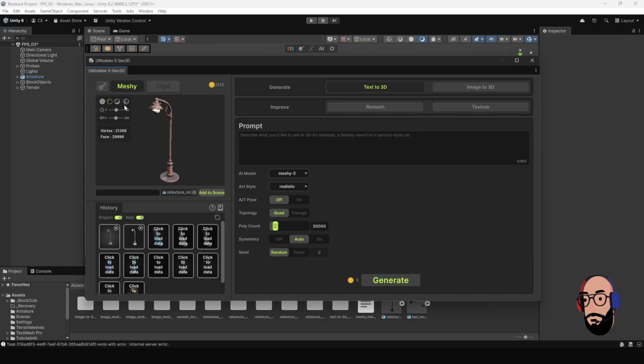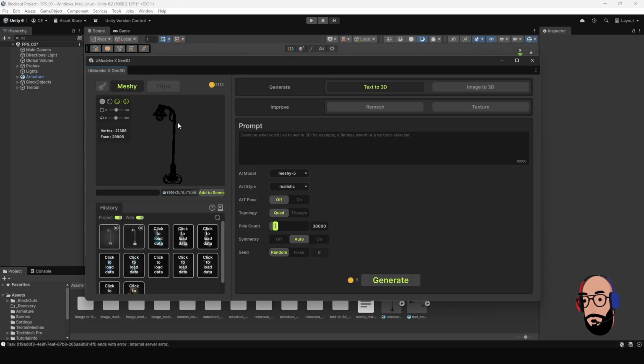Now above that on the left side, you have the ability to turn off textures. You have the ability to just turn your textures back on here. And then you can go into wireframe mode as well. Now this mesh has lots of vertices and faces. So when you zoom out really far, it's going to look black. But if you zoom in, you can see that it is here and it's all in wireframe.